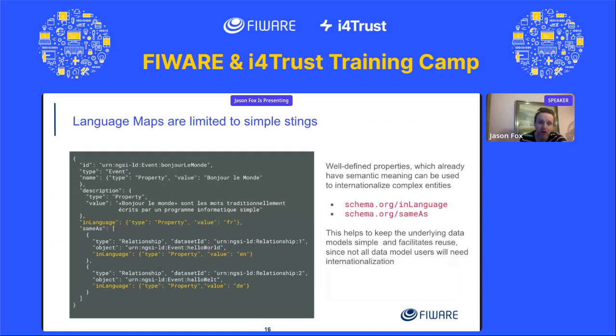Language maps are limited to simple strings. So you can only change strings in JSON-LD to be marked up as languages.